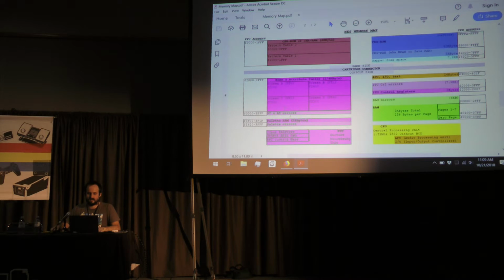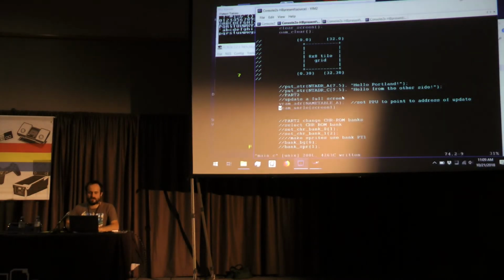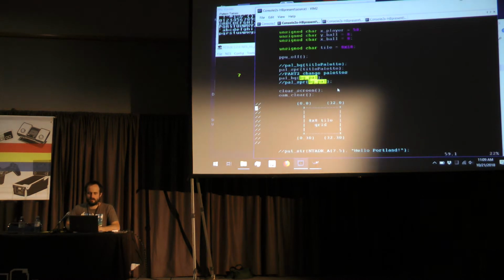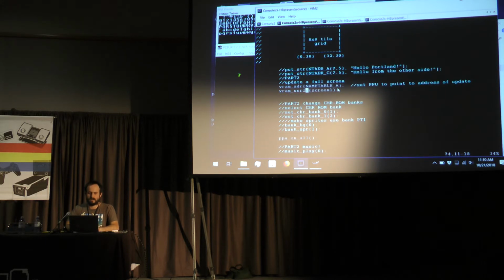So we have the 2 buses, the PPU memory bus and the CPU memory bus. So the CPU is basically trying to write to this name table up here in the top left, and this is what we're seeing on the screen. And so when it's accessing this area through the PPU as a write slave, we have to make sure we do it while the PPU is not rendering. So it's already shut off here at the top. So while the screen's still not on, we're going to tell the PPU which address all this data is going to, and we just have a constant for name table A, the first one, and then VRAM RLE.